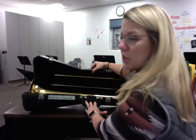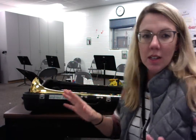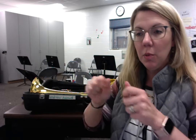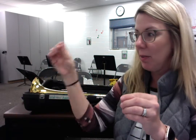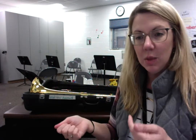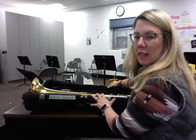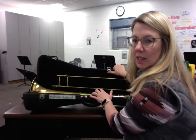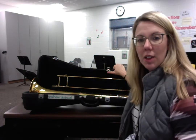Opening it up — the top has the slide. This case might be similar to your case. Some of you might have a little flap where you clip in a piece of fabric that holds the slide. Some have a little velcro piece. This one has a little notch down in the case where if I push the instrument down into it, it goes in and that's how it's secure — it can't get out. See how this is not falling out? There's a notch right here, and that is how that stays in.